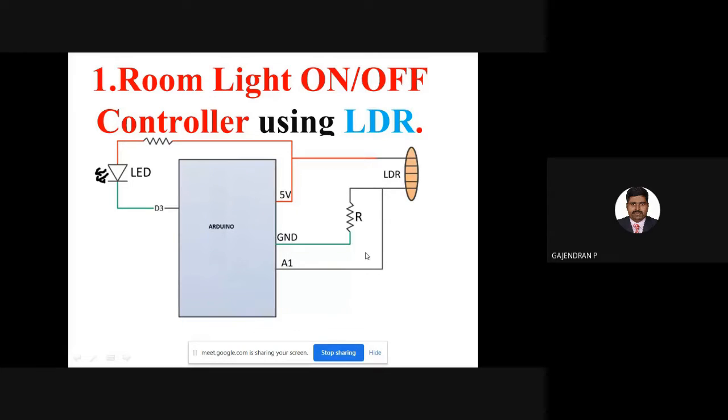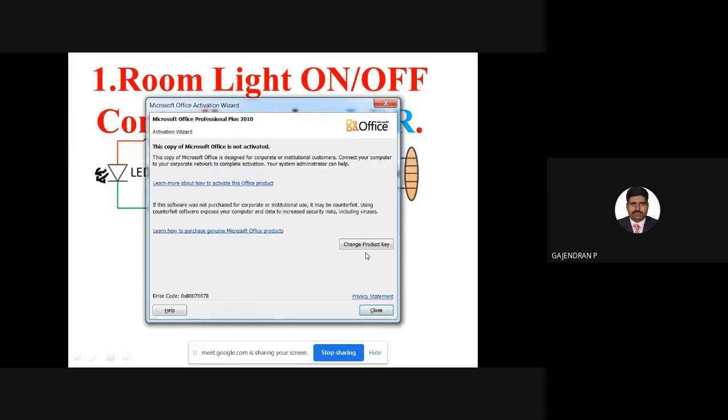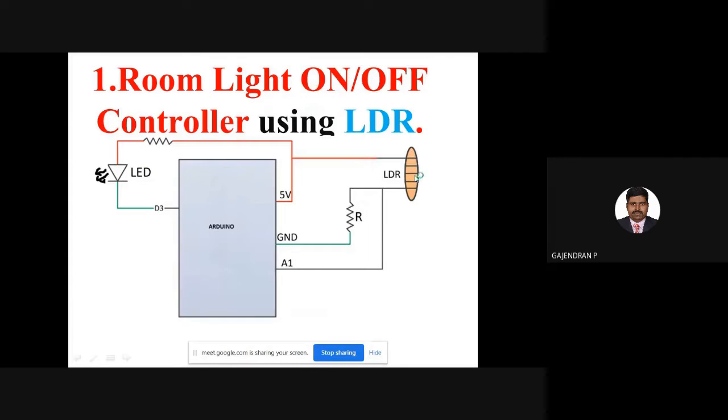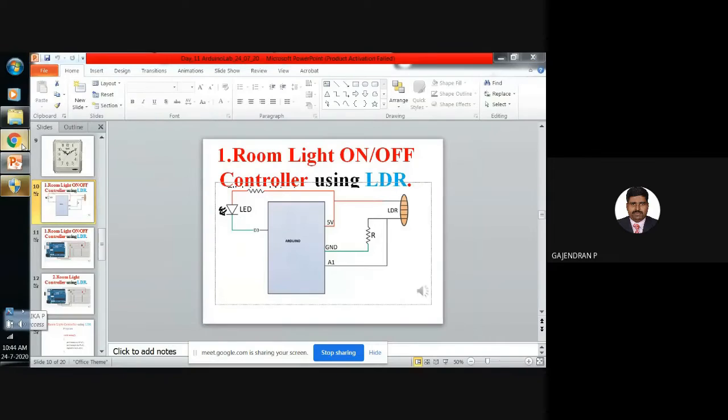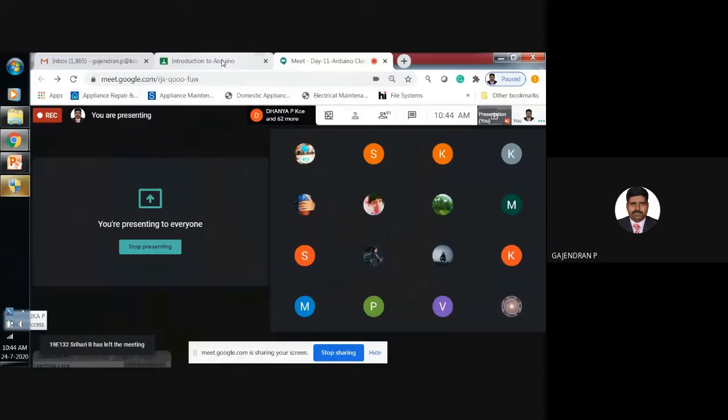As Sir already told, we are going to interface one LDR and one LED. Based on the light intensity, we are going to turn on and turn off the LED. Come back to our Tinkercad simulation.